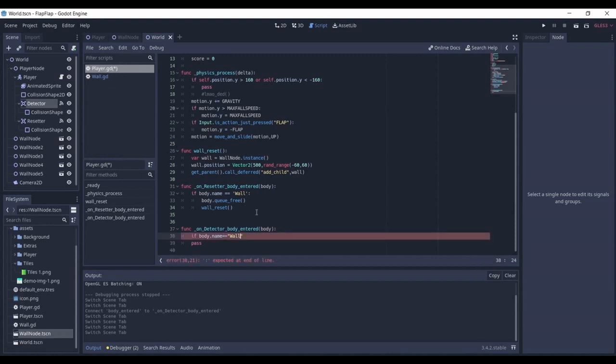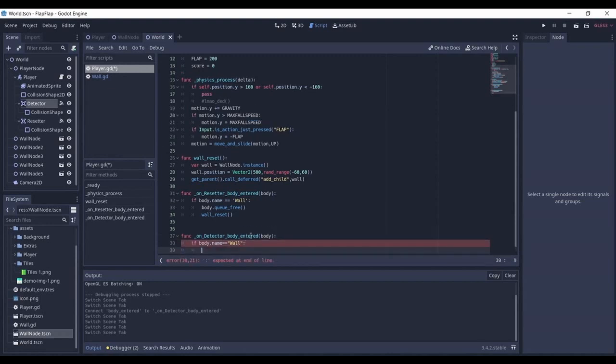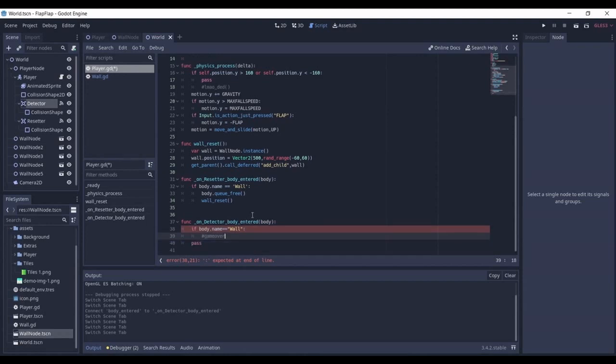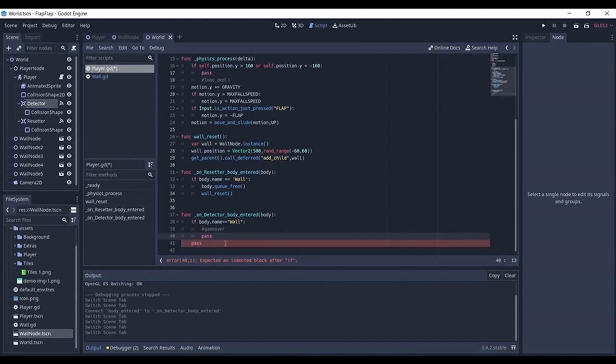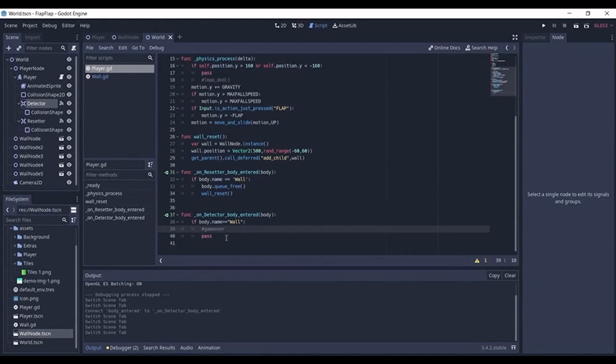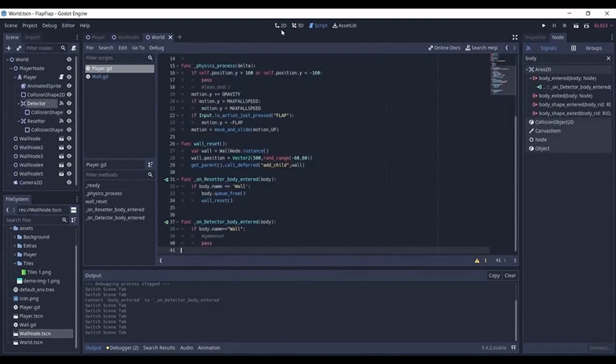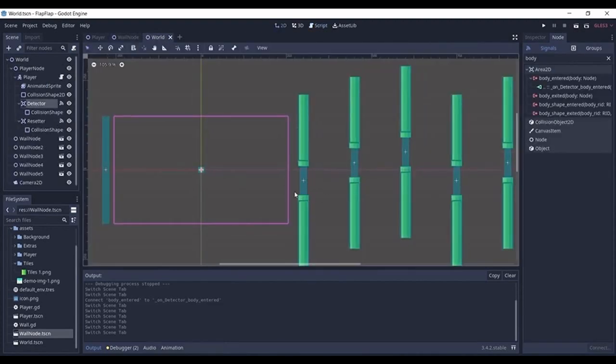If the body which entered the detector is wall, here we will call game over. This function is not currently written, so this is only a placeholder. We will write that game over function afterwards and replace this line with it. Similarly, this is for the collision.